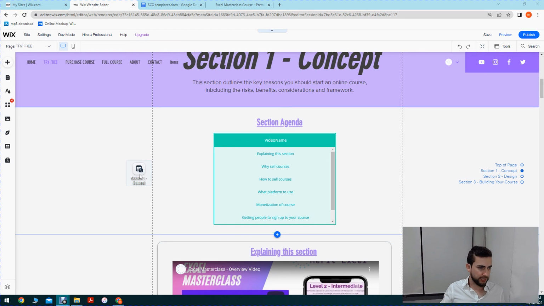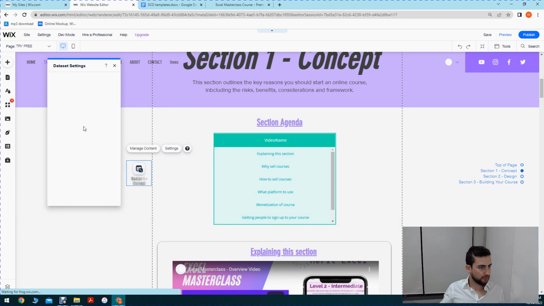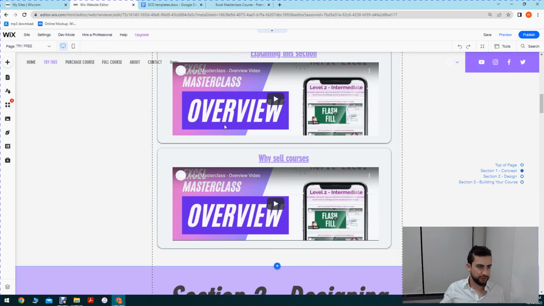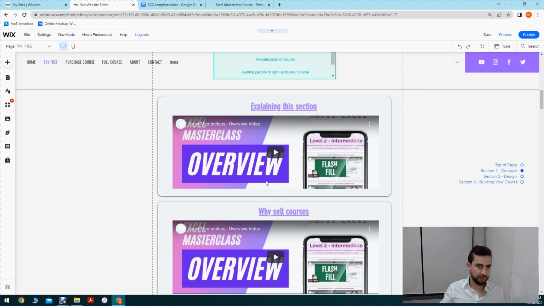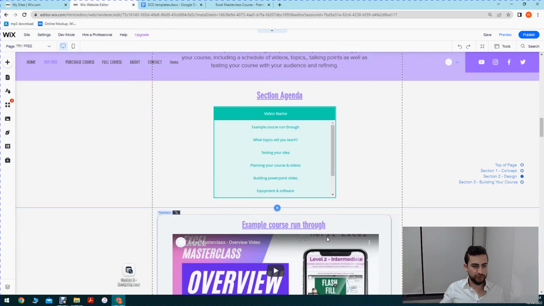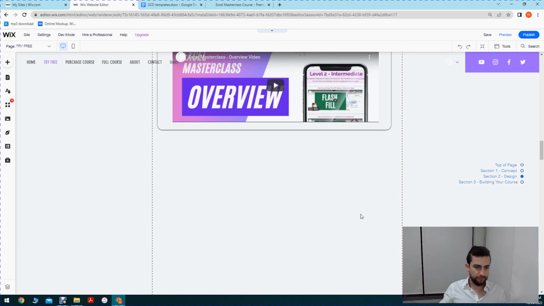I've just updated this so that we just changed the setting to only show 2. You can see here, it says number of items to display is 2, which means our repeater is only showing 2 items, which is perfect. We only want to give them a teaser, and then it goes on to the next section, as opposed to the full course, which would have shown all of them.